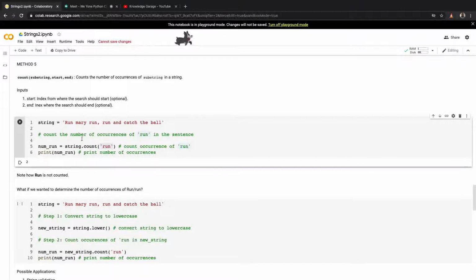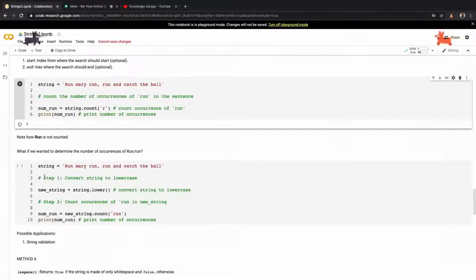Again, this is case sensitive, because there are actually 3 runs, but this first run is capital. So it's only counting these because you're asking for lowercase. If you had said capital R, then you see only 1. Okay, so if we were counting the number of R's there, now you see 3, it's counting all the lowercase r's, but again, it's excluding this one. Okay, so now again, another programming problem.